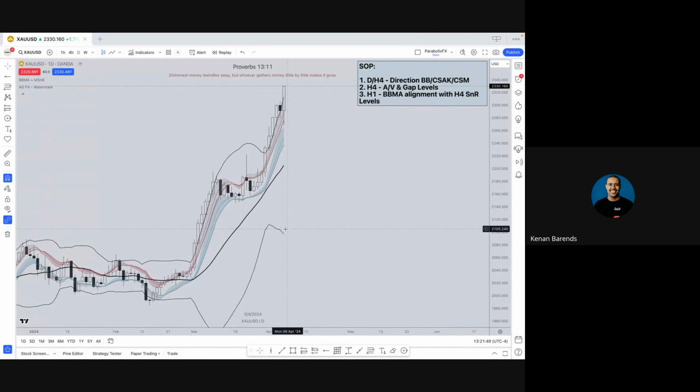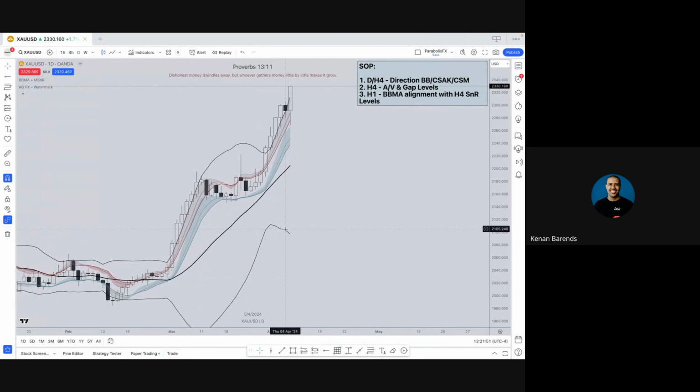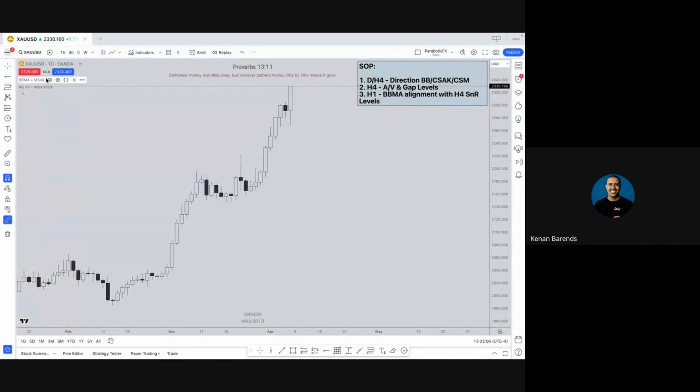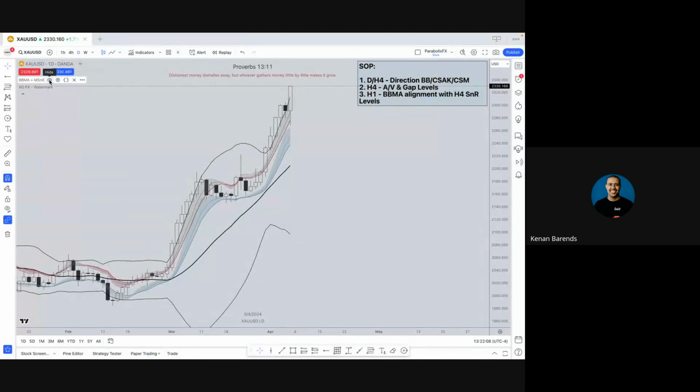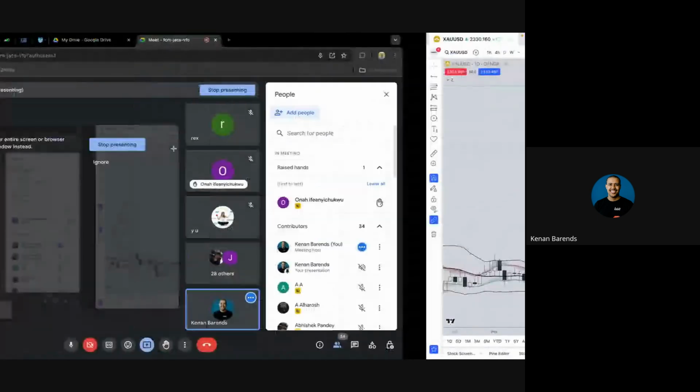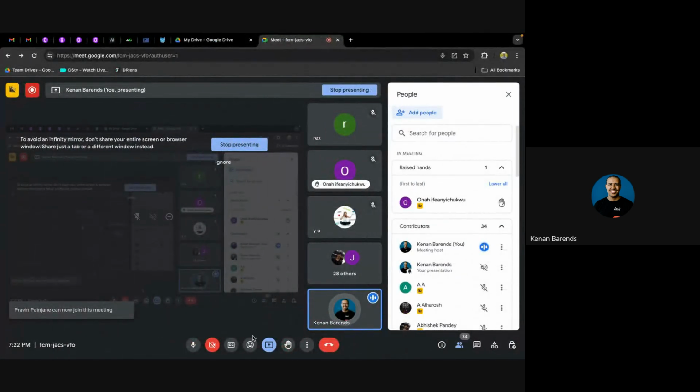It does not have to be complicated in terms of all the moving averages, and you will see exactly when I get into the SOP of how I come to the chart daily, that it's actually not that much noise, and you can toggle it on and off if it starts to overwhelm you. That's really simple.